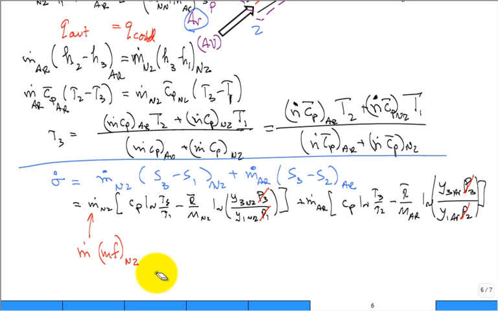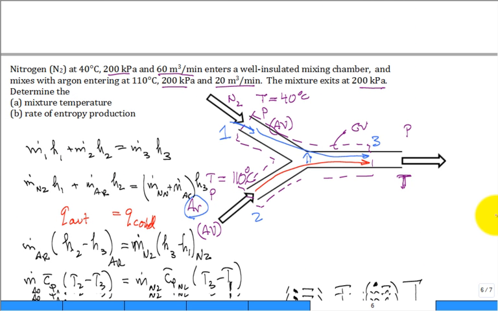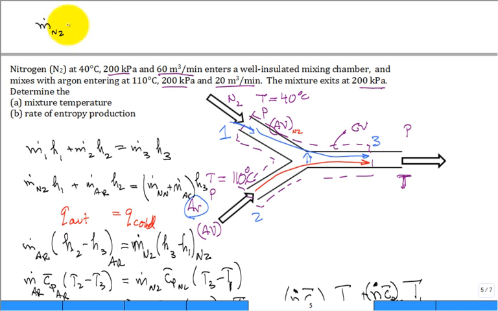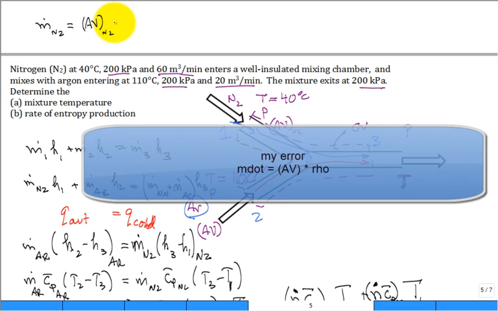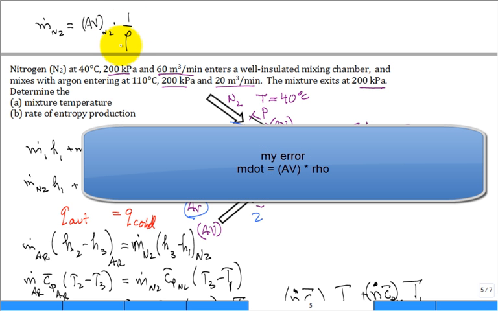Oh, come on, hold it. Back up here. Let me look at my problem again. They didn't give me the 2.5 kilograms. I'm still thinking about the previous problem. They gave me the volumetric flow rate of the nitrogen coming in. True? So the mass flow rate of the nitrogen coming in is equal to the volumetric flow rate of the nitrogen at state 1 times 1 over the density of the nitrogen. And how am I going to calculate that mass density?